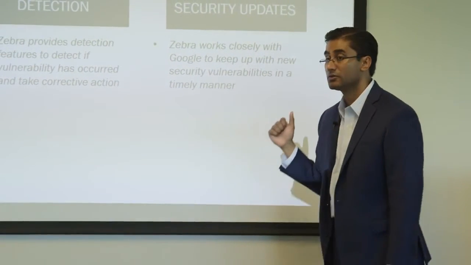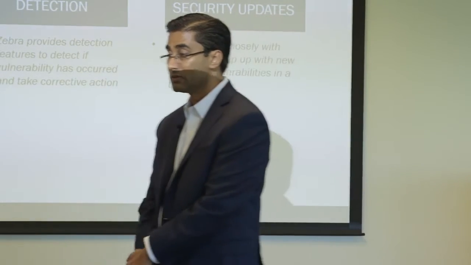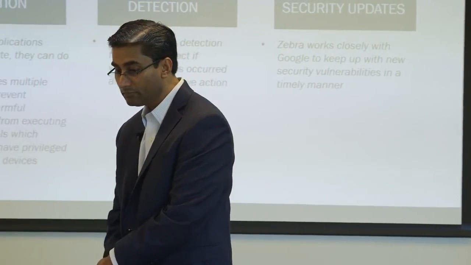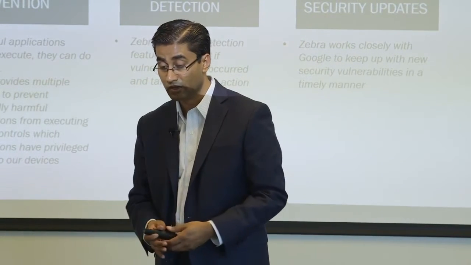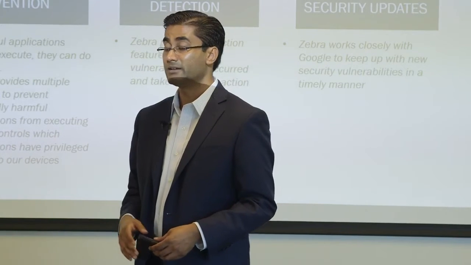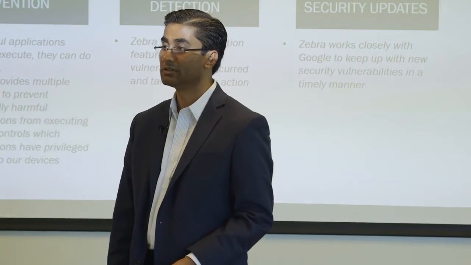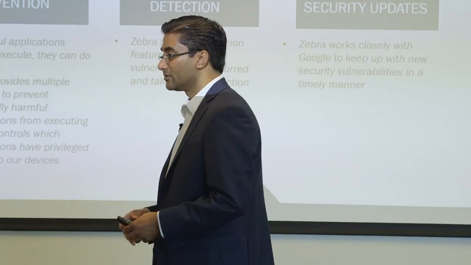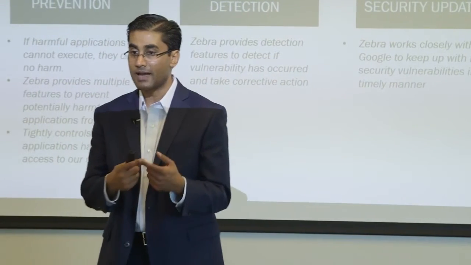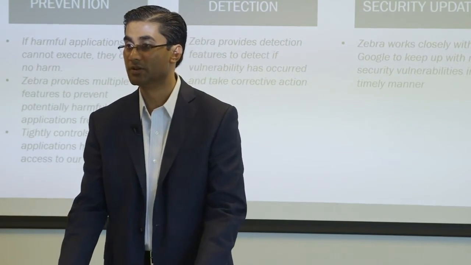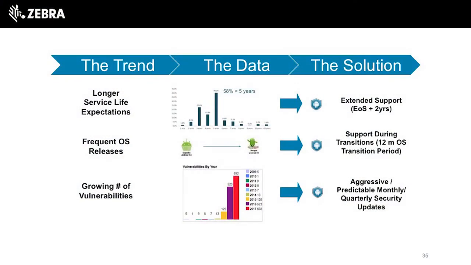So Zebra works very closely with Google to provide all sorts of updates. For example, Heartbleed, which was one of the biggest security threats that came out against Google, which essentially impacted about 95% of all Android devices, right? Google actually described it as open heart surgery for Android, to fix that. Zebra had a fix for that issue in 5 days, right? So that is really the key component there.